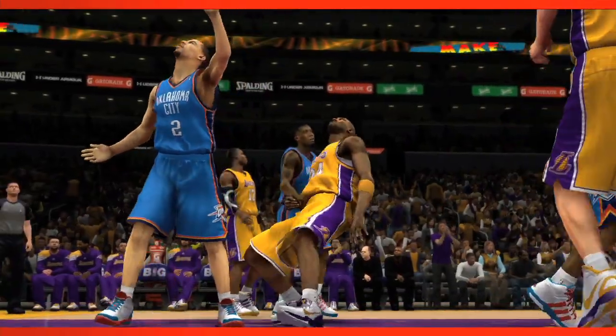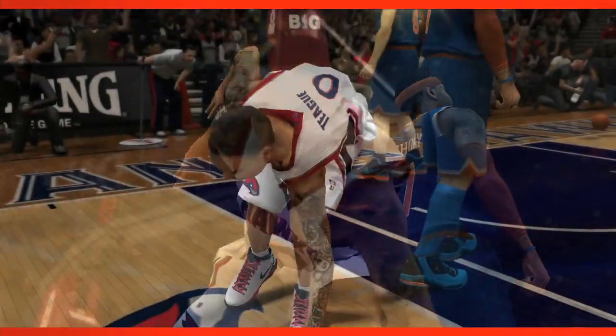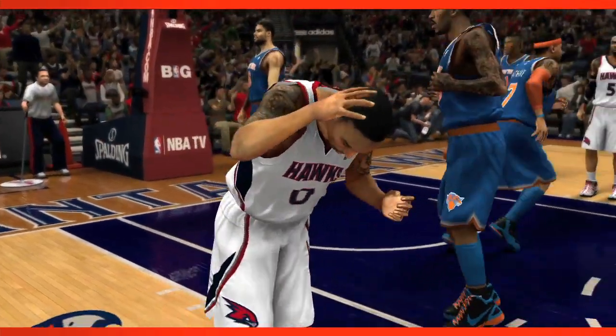So you'll see guys go up strong, you might get clobbered by a blocker, come down, wipe out. You'll see a lot more contact dunks, a lot more falls, a lot more cool stuff in the air. If it's a really hard hit, he'll grab his head, like, oh, he's hurt, or he'll grab his limb, he'll be out of the play for a little bit. So there's all kinds of interactions and all kinds of different sequences that can play out.